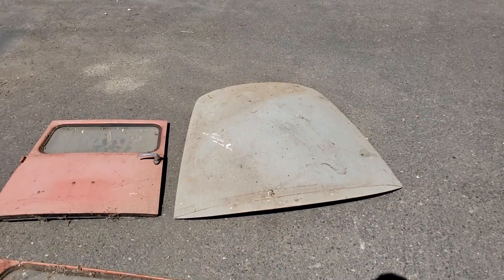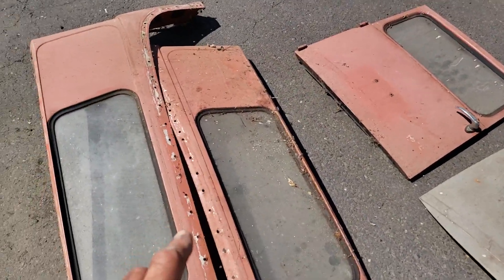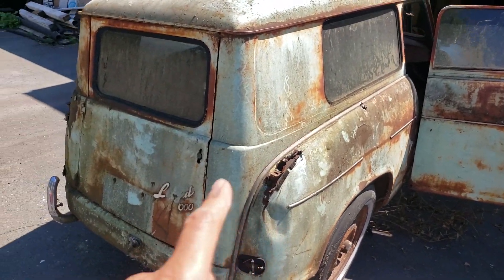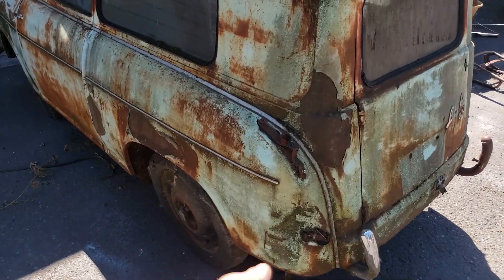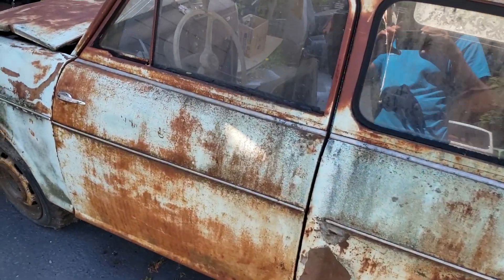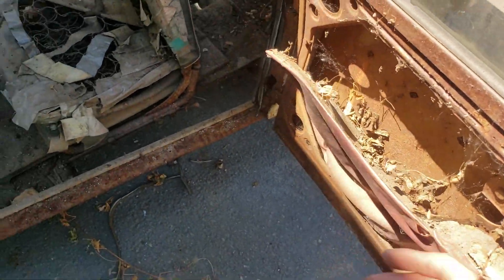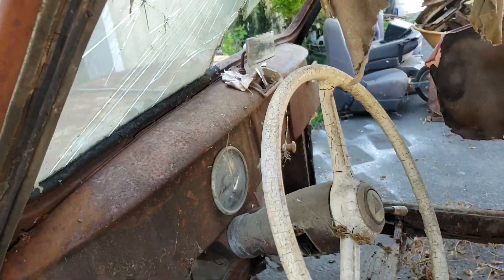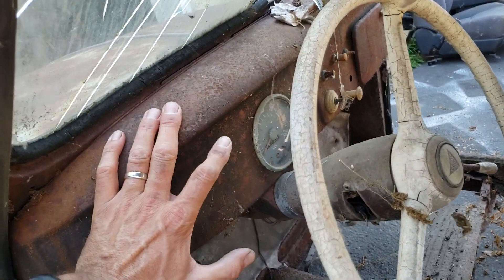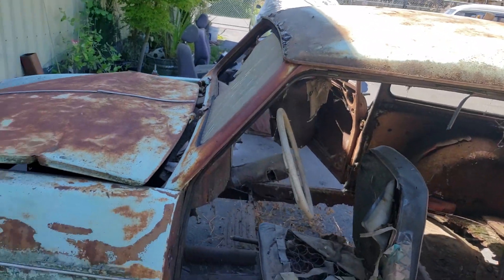I just cleaned out the car to do some inventory. I've got a spare hood, a spare back gate — missing the handle and glass — and two quarter glasses. The quarter glass looks pretty good but the fenders are beat. The door has a big dent, missing the handle, and the seal isn't great. So that door is a winner and the hood is a winner. The fenders I'm just going to have to beat out. This is a real beauty — it's got patina. It's got sweet door panels with lots of organic matter. I don't think I'll feel too bad cutting out the bottom and setting it onto the new Matrix. I do really like the steering wheel and the dash, though I don't know that I can save those. The windshield is junk, but the roof is good and the rest can be cleaned up.